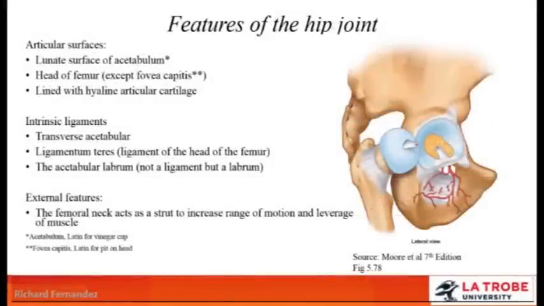There we go. Here we can review what we've just seen with the demonstration using the hip bone. On this diagram, you can see hyaline cartilage lining the lunate surface of the acetabulum, as well as lining the head of the femur. You can also see the articular margins where the hyaline cartilage stops and periosteum of the bone will continue. Over here, you can see the acetabular labrum surrounding the acetabulum, the transverse acetabular ligament, and ligamentum teres going to the head of the femur.